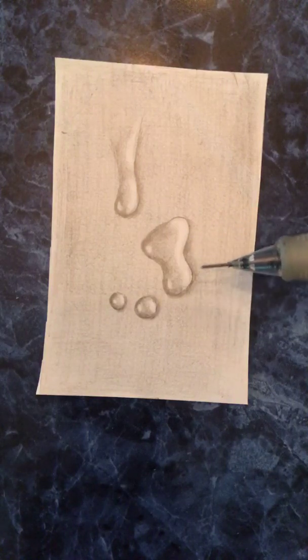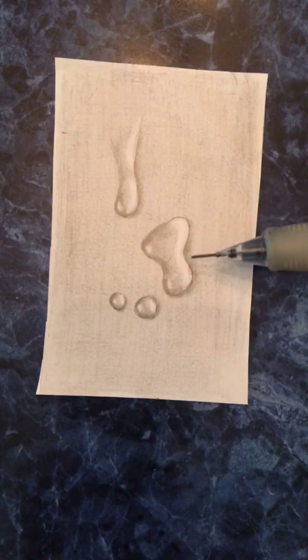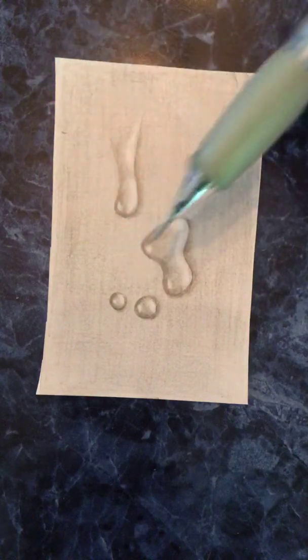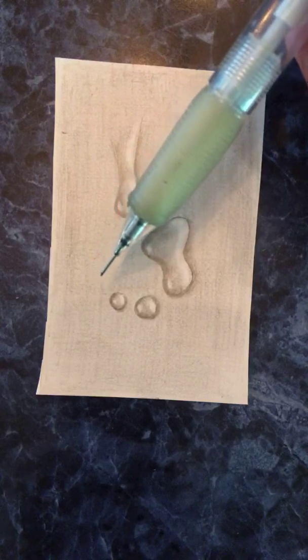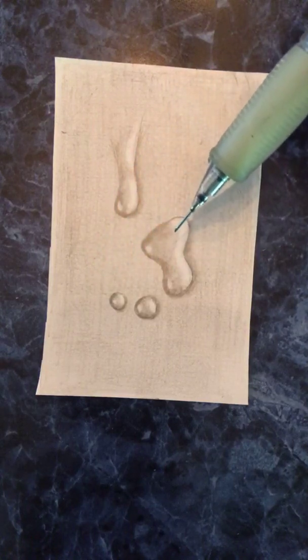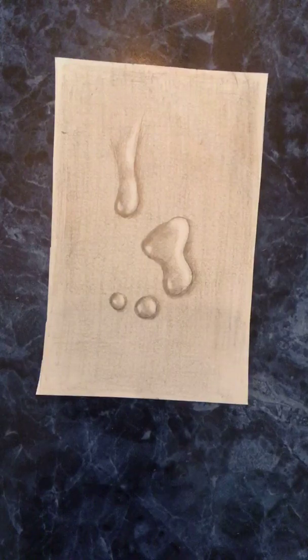There's a shadow on this side of the water drop. But what happens, instead of there being a shadow here, right here, the light is actually going through the water drop and reflecting here, all right? So we're going to go ahead and get started.